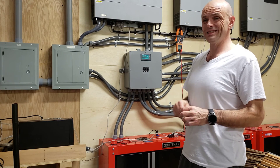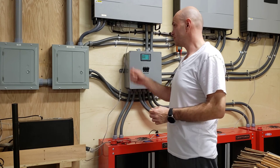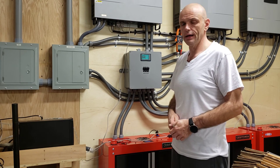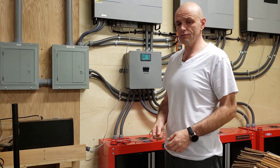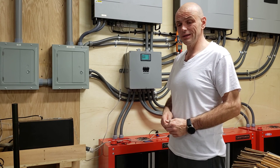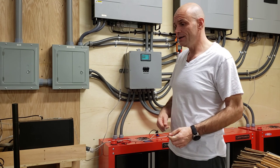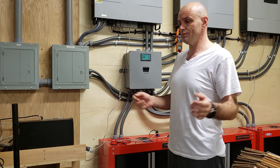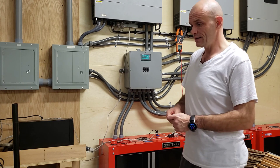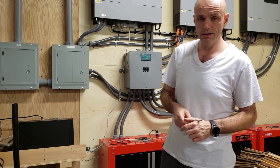A lot of people ask about the inverters not being UL listed. I would love to have UL-listed inverters — if I had a choice I'd get two SolarX 12-kilowatt units — but they're six and a half thousand dollars each. I know the government might make a fuss, but this is the decision I made and what I think will work best for me. Anyway, this is basically a presentation of what I did on my system. Thanks, guys.